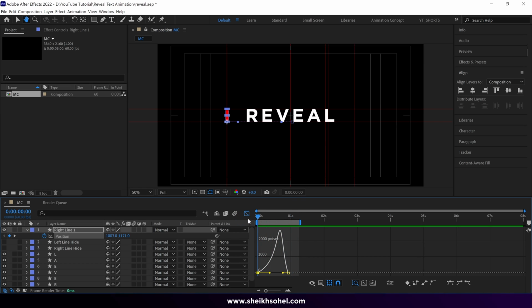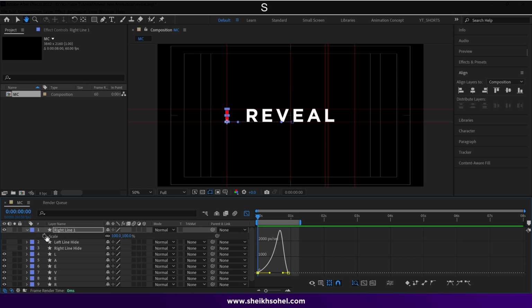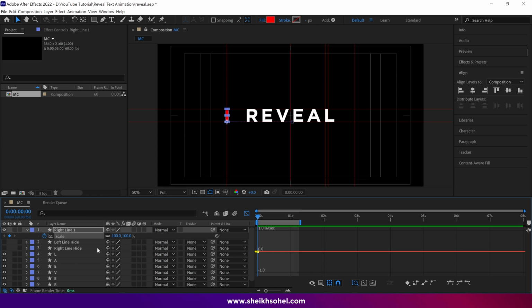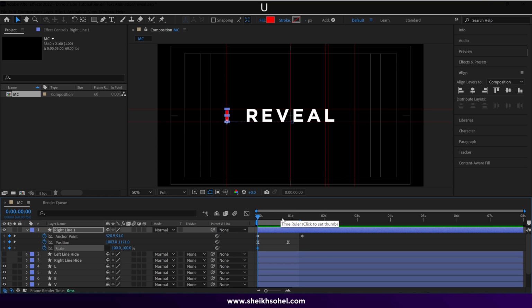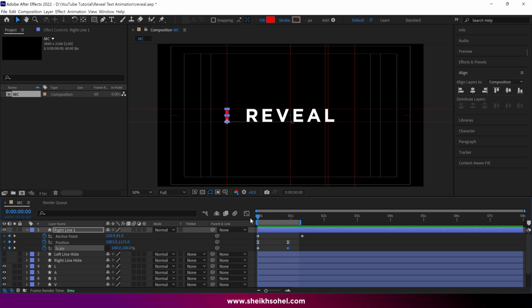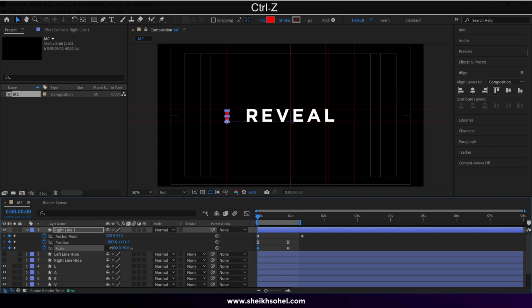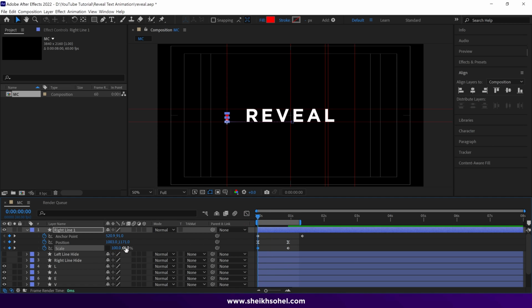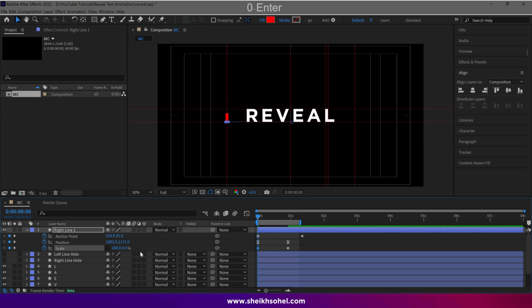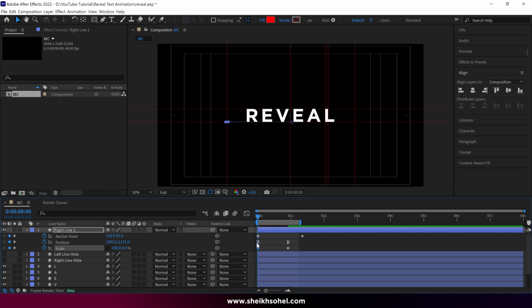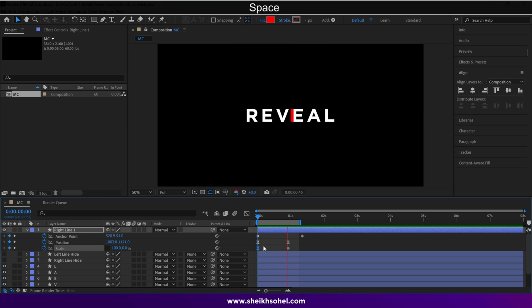After that, I open the Scale properties of this layer and add a keyframe at the first frame. Make sure you uncheck this icon. Then I move the time indicator forward to the second keyframe of the position, then add one more keyframe here, then go back to the first keyframe and change the Y value of this scale from 100 to 0%. Also, I turn these linear keyframes to Bezier keyframes, and the result is quite good.